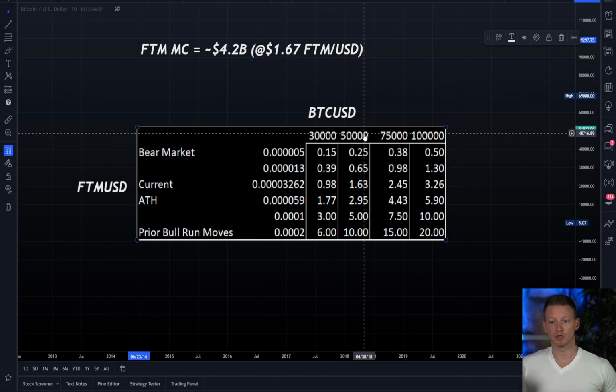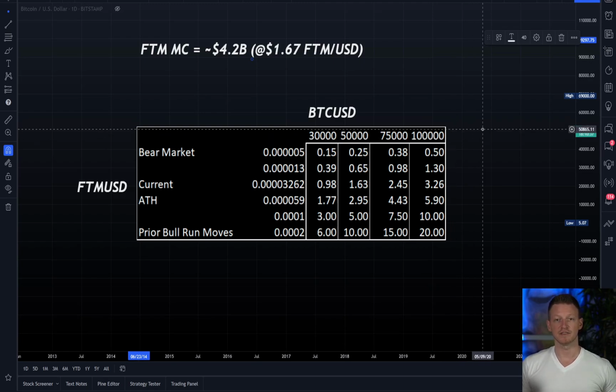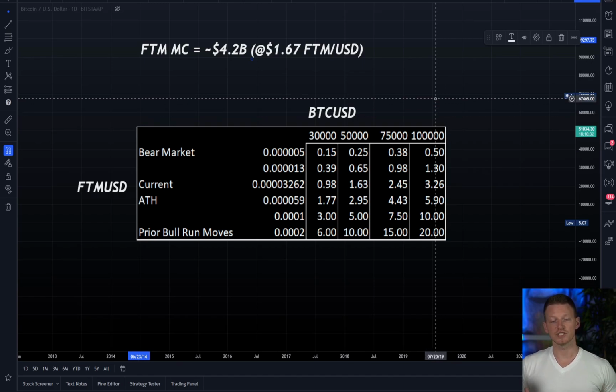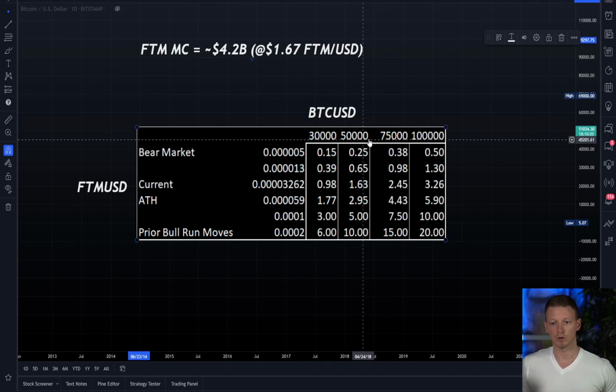What we're doing here is we're looking at various prices of Bitcoin. So $30,000, $50,000, $75,000, and $100,000. At this point, given the downturn that we've seen and just the inability for Bitcoin to go on any sort of serious move, talking about prices like $150,000, $200,000 for Bitcoin is just not even worth it at this time. If we start moving up, then we can start reassessing this value and sort of reassessing where things might be able to get to. But at the moment, we're going to work with this framework.